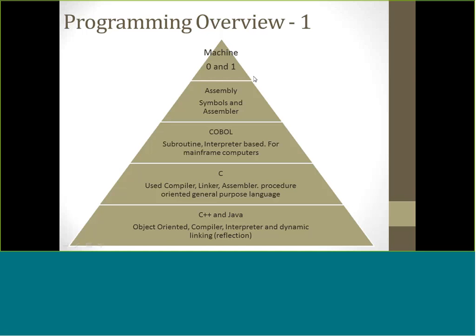So later on, when evolution and development happened in the computer world, the machine language was replaced by the assembly language. So there was some relief. Then we had symbols and assemblers. Instead of coding in 0s and 1s, we started coding in assembly form, right? Some examples are load, add, move. These were instructions for the CPU, and it was a bit easier to do programming in assembly.